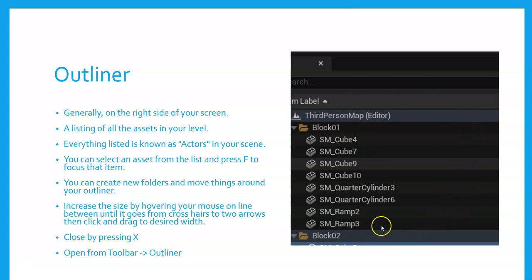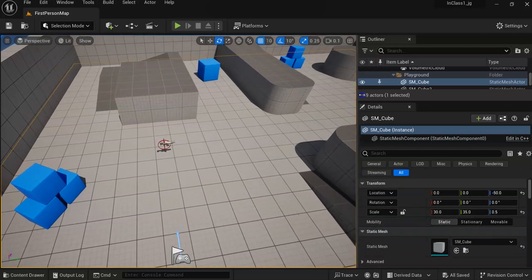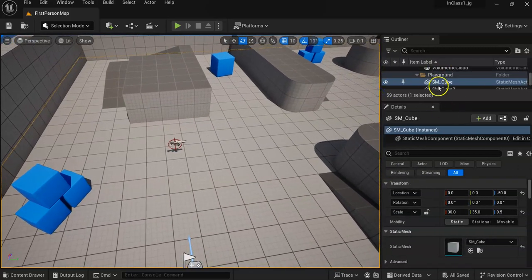The outliner is going to be a list of objects or assets that are in your level or your scene. And everything that's in there is going to be something that you can find in your scene on the list. So let's go look at it through Unreal Engine, and you'll see that it's over here. And you'll notice, especially since I increased the size a little bit, that it's hard to see anything. You can adjust how much real estate it has.